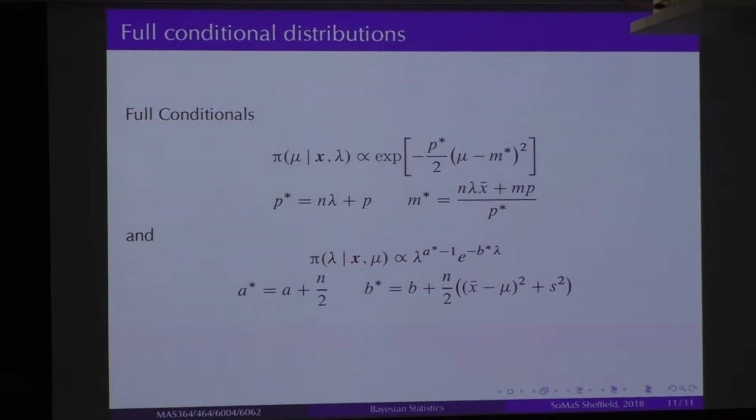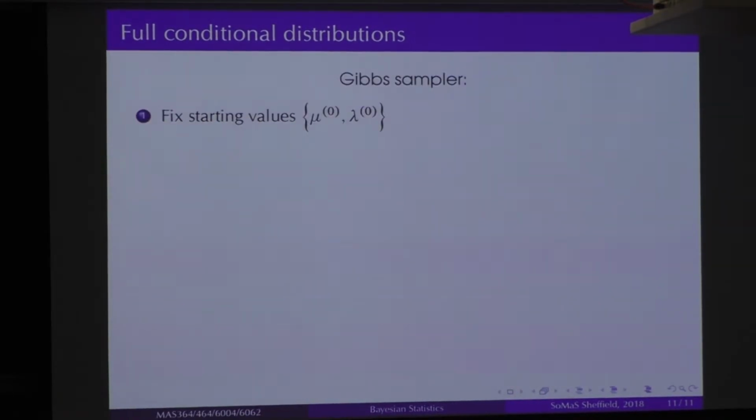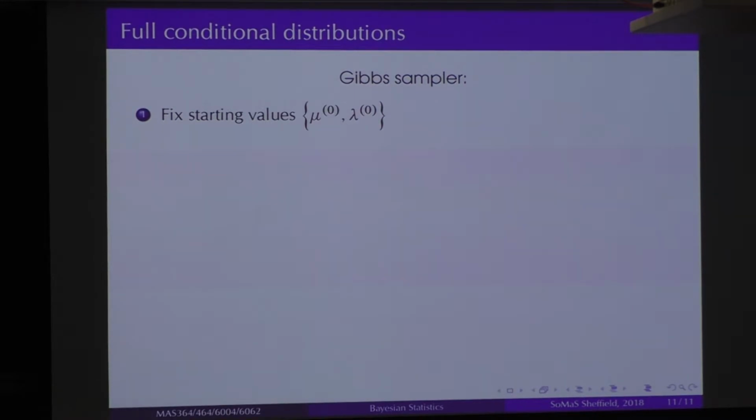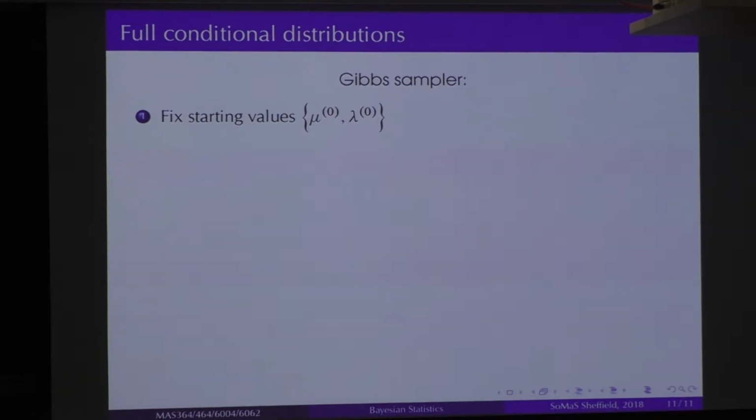So the way it works is we start with some arbitrary point. Okay? So we need to define an arbitrary starting point for our Gibbs sampler. In this case, we have only two parameters. The mean is real, so we need a real number there. It can be any real number. And the precision is positive, so we need any positive number there. It doesn't matter, in principle, which numbers we choose, because we know that if we run the sampler a long number of times, it will eventually converge to the joint posterior distribution, regardless of the starting points.